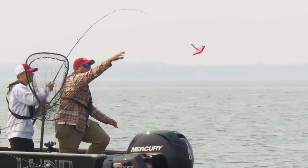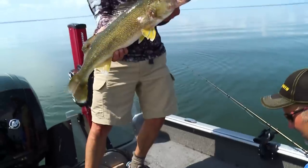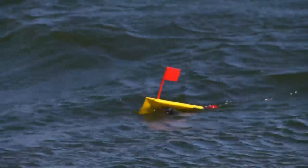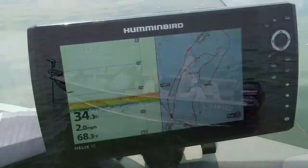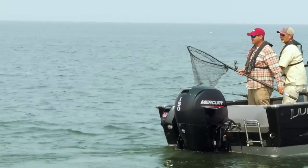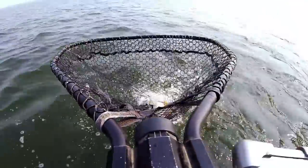One key tip when you're trolling lead core, even if it's a calm day or you're not stacking rods, is I use a lot of trolling boards. Trolling boards will give you that erratic action without you having to do anything. Now, when you get out trolling lead core, like I said, it's very speed dependent. A good starting average speed would be right around that 2 mile an hour mark, and try to get consistent speed. It's very important, especially when you're trolling big water, big waves.